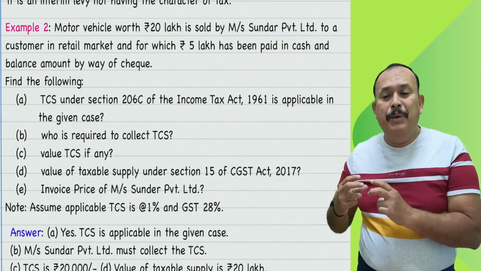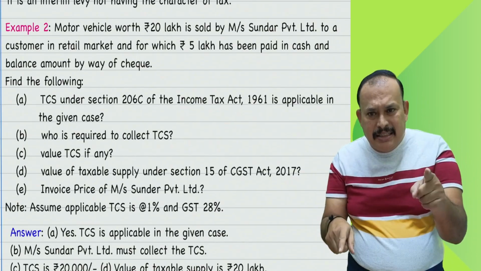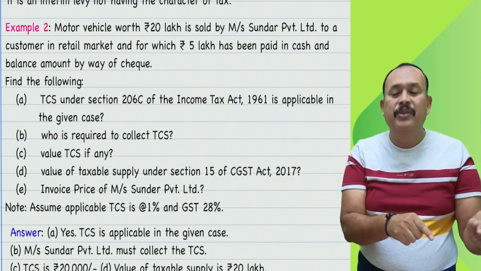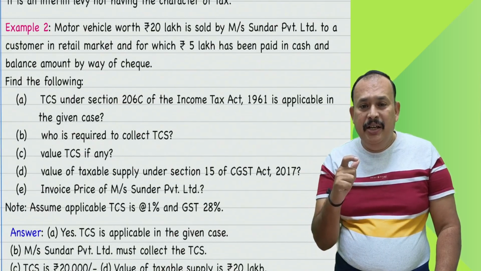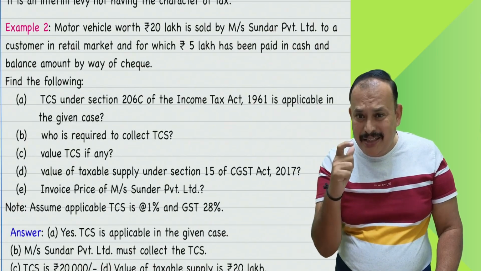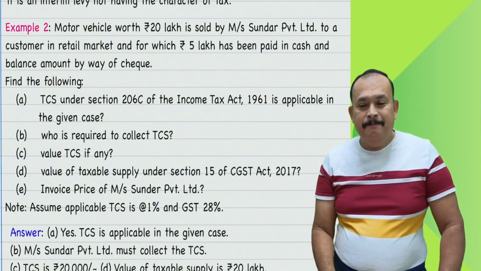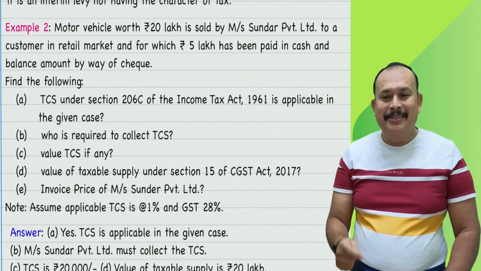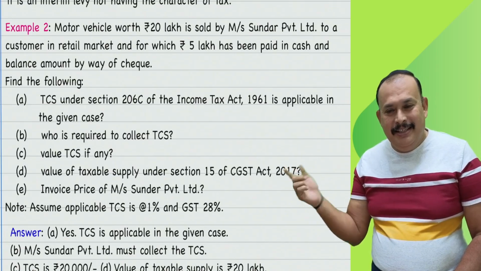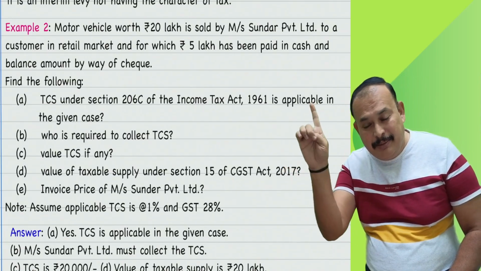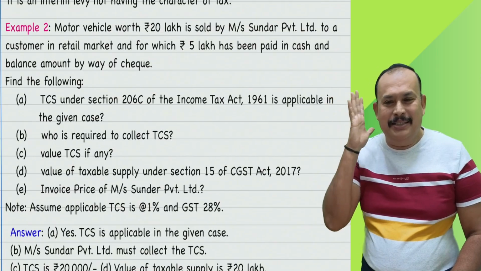When you apply the GST on the value of supply, does the value include TCS or exclude TCS? You tell me now. Shall I charge the GST 28% on 20 lakhs, or on 20 lakhs 20,000, which is inclusive of TCS? Tell me quickly. Answer I want. TCS is not a tax, it is set by CBDT. 20 lakhs only, sir. Perfect. Excellent.